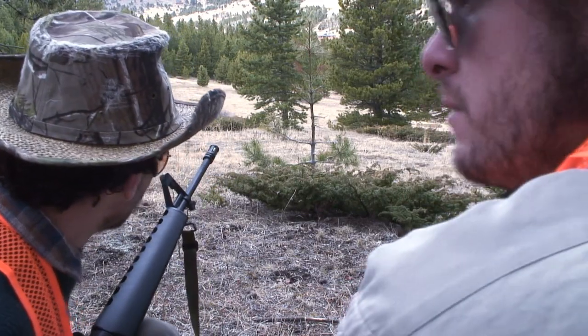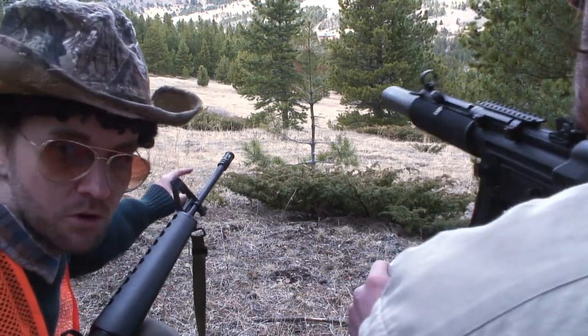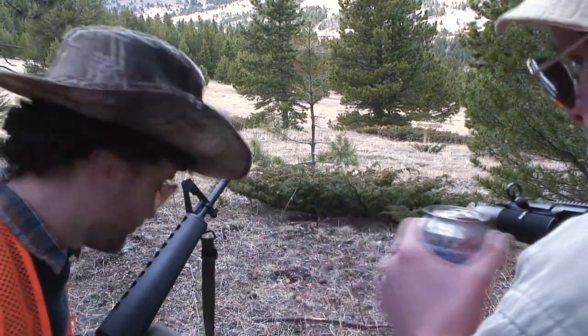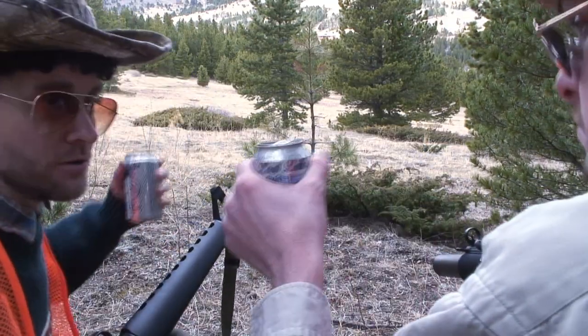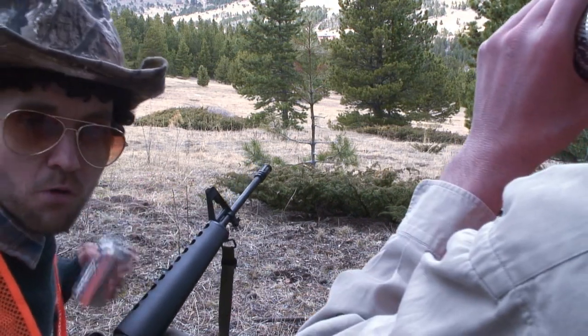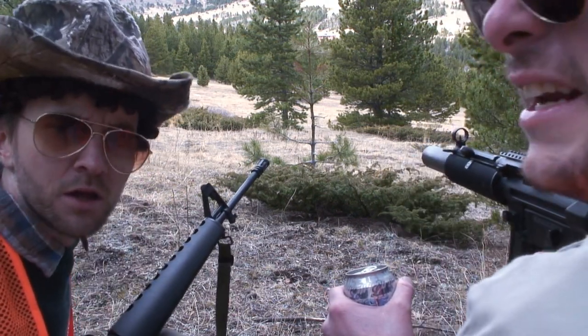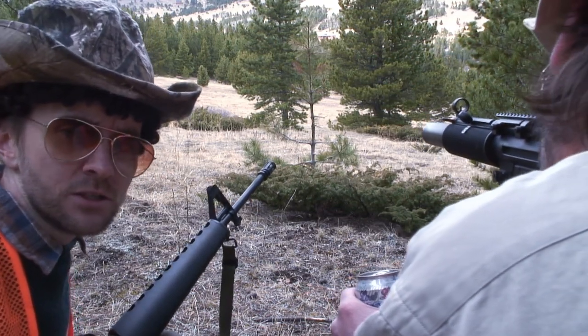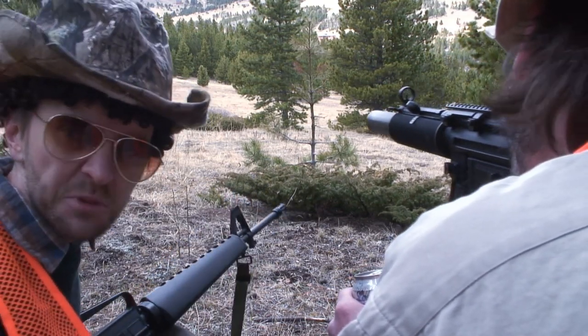We're gonna get something. Why? I put some Spray and Shoot out there. Nice. So hopefully a deer will pick that up. Any minute now. Any second. I just put it out there about a minute ago. So we should be getting something here soon.